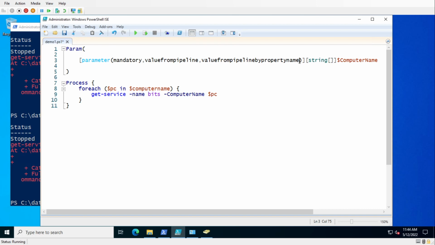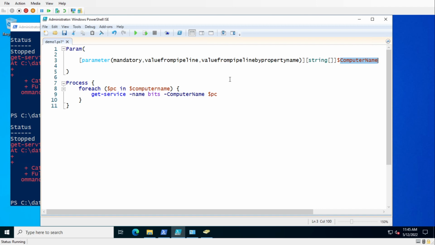Sometimes it's hard to talk and type at the same time. That would then add support for the by property name system. So what that means is any object in the pipeline, string or whatever else, as long as it has a ComputerName property on it, the values from ComputerName for the object in the pipeline will be sent over to the ComputerName parameter here. So that's using the by property name system if we wanted to do that.